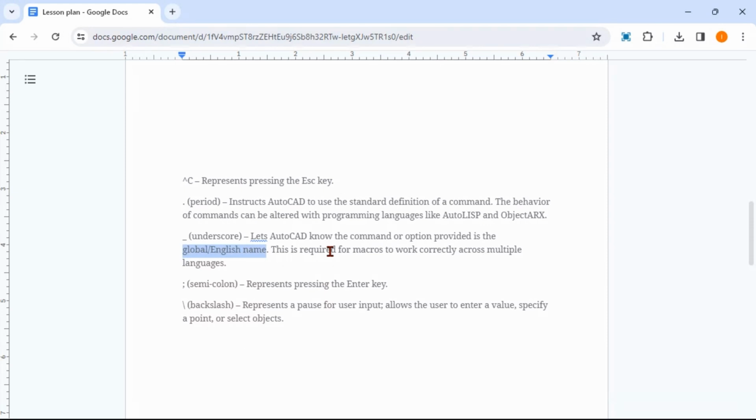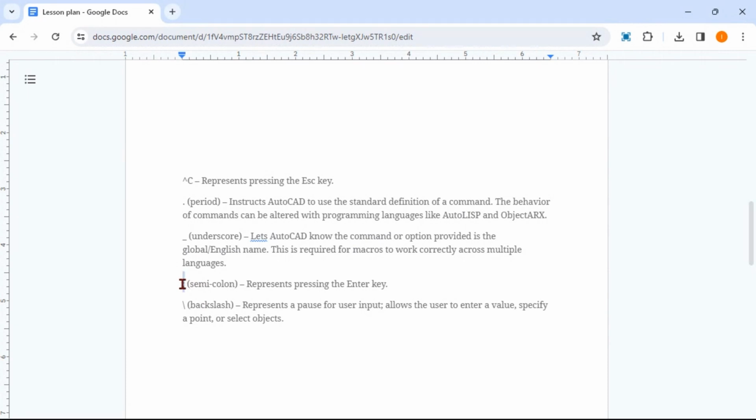So you might have the Spanish version that you use in South America, you might have the European version, who knows, right? But by using this underscore, we're letting AutoCAD know that we're using the English global version of a command. Again, it's very important to use these characters.